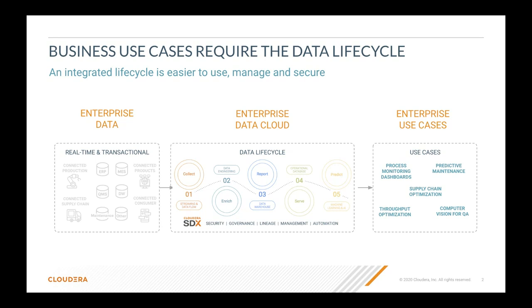And what we claim is that you need an enterprise data cloud with a data lifecycle that collects the information, enriches it, reports it, serves it, and predicts it, all with the base layer of security and governance in order to do the kinds of use cases that would be interesting. So for example, predictive maintenance or supply chain optimization or throughput optimization. These types of analytics are only possible if you have the full lifecycle.